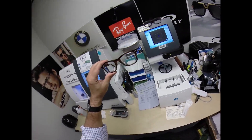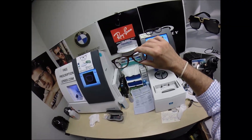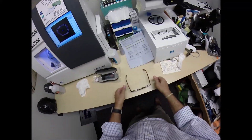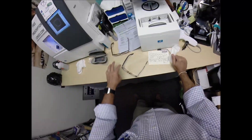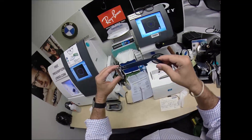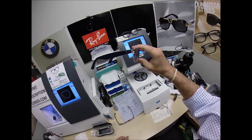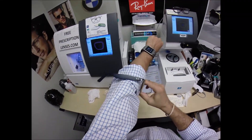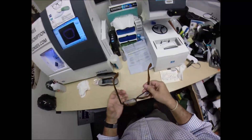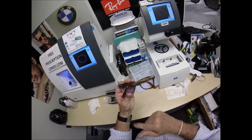I'm going to get them in standard alignment first — the three-point stance. Set them on the counter and press down — there is no wobble. Close each temple to make sure they overlap perfectly, and they do. Neither temple is askew. Check the tension on each hinge — that's the same. By the way, I'm wearing the Ray-Ban 2132 New Wayfarer, size 52, color 6053, the blue crystal — because I almost have on a white shirt with a blue print, and that crystal kind of goes with the crystal highlights I have above my ears on my temples.